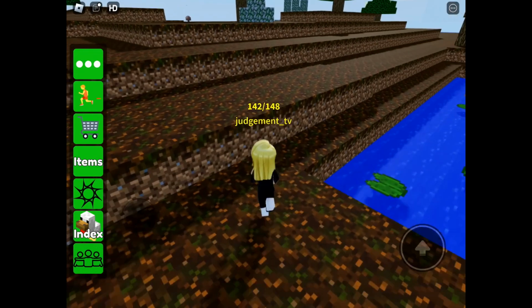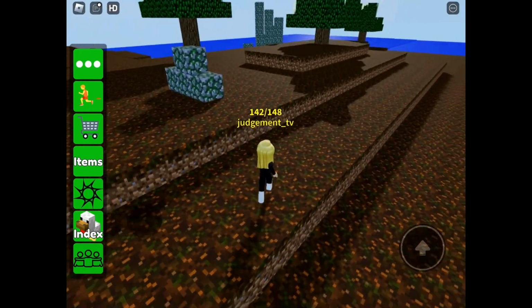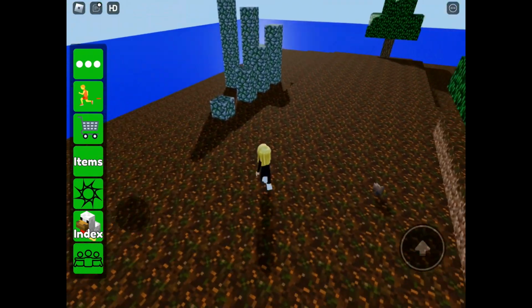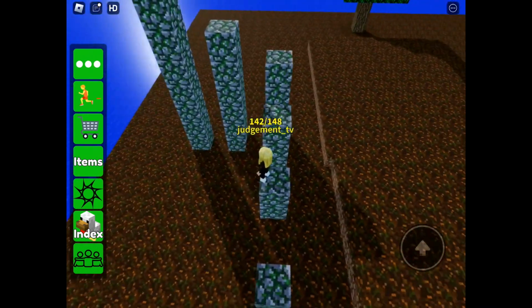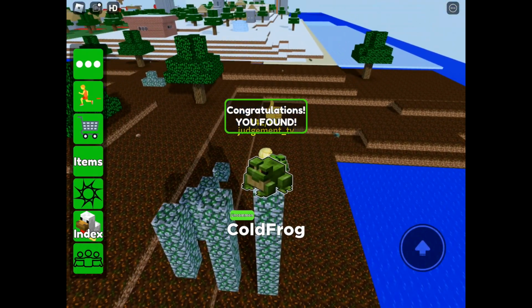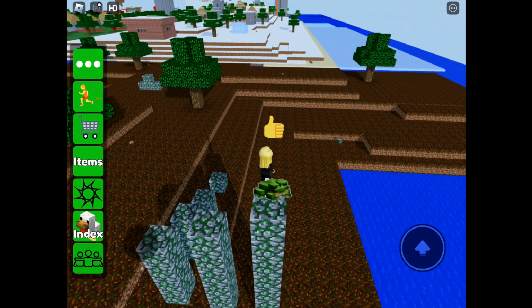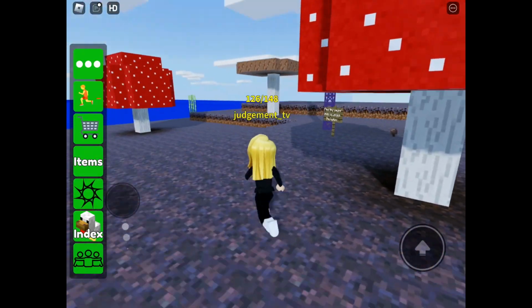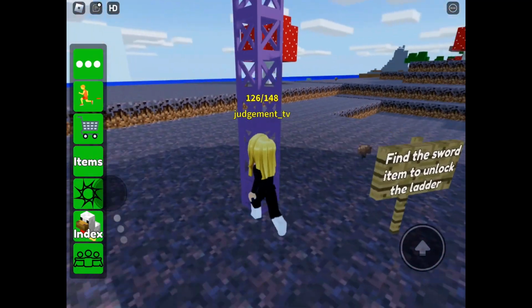This is the area where the witch lives. And we have some new pillars with a new frog on top of them. It makes me laugh because it says cold frog, but aren't most frogs cold because they're amphibians?